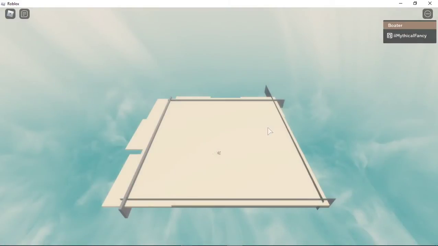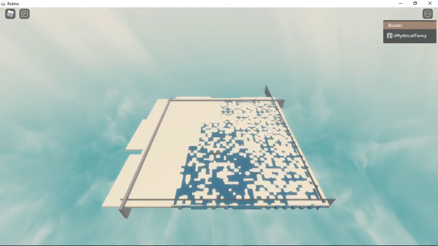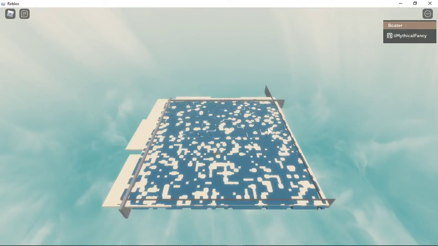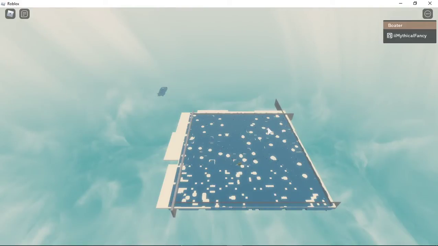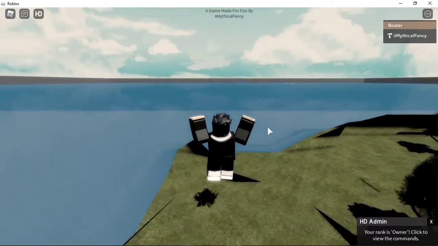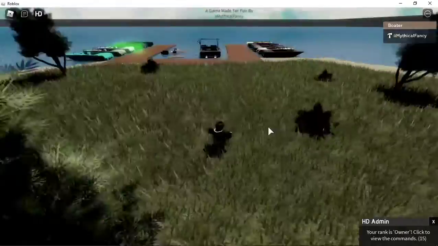Gamer. Now, continuing on to a boat simulator. Oogie boogie boogie. So it's basically this island. It's basically the same island from the other game.